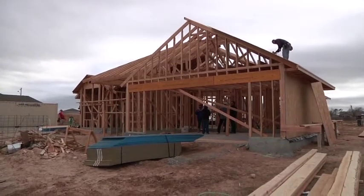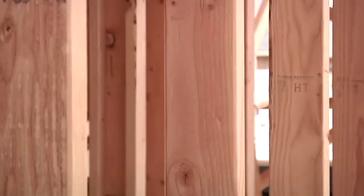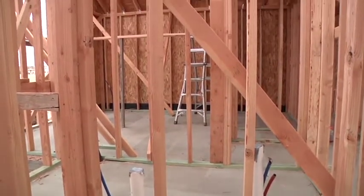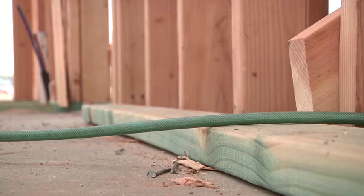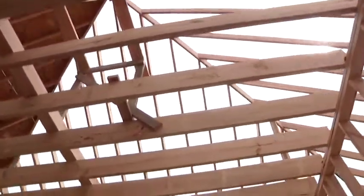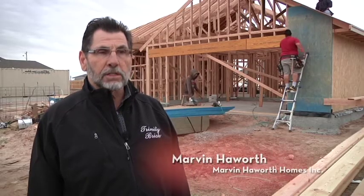This framed house on Southwest 6th Street seems ordinary enough. It's not unlike many of the construction projects that can be seen across the city. But with the right knowledge and a good eye, you'll see that this house is no ordinary structure. We're just proud to be the first ones in Moore to build a house to meet the code. It's a show of support for the code as far as we're concerned.